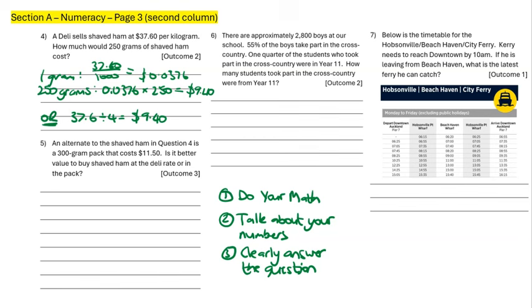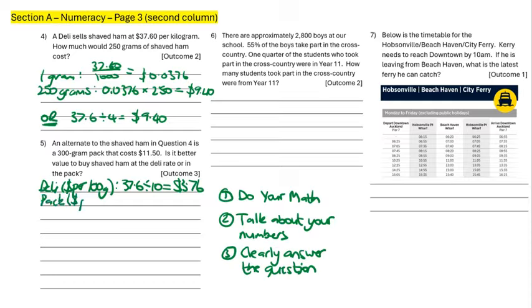From my knowledge of deli sections and how they work, normally they sell them per 100 grams. So I'm going to look to find the deli cost per 100 grams, and then compare the same with the packaged price per 100 grams as well. So the deli price is going to be the 37.6 from before. We're going to divide that by 10. That means it's going to cost us $3.76 per 100 grams.